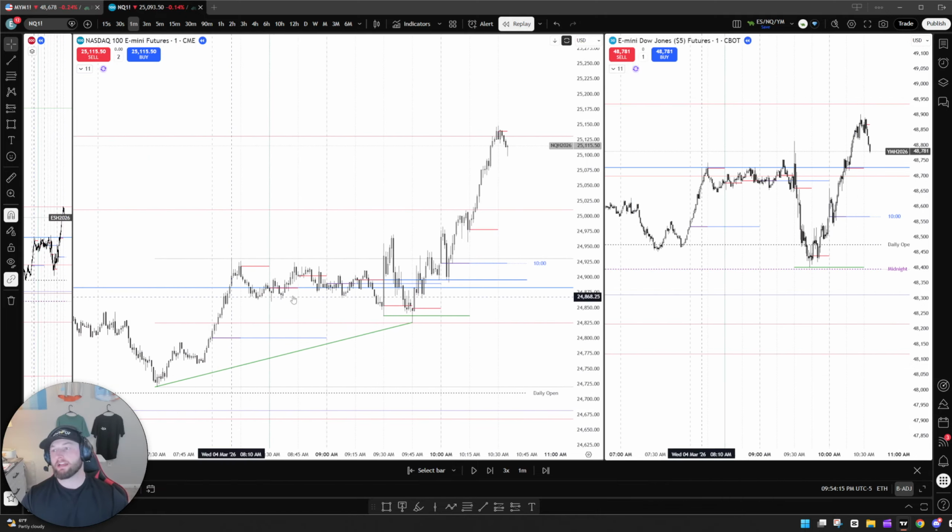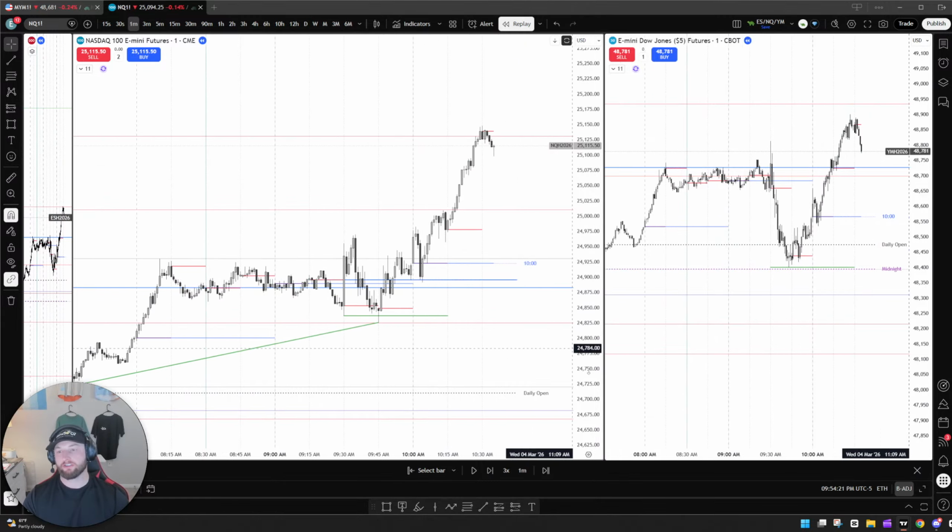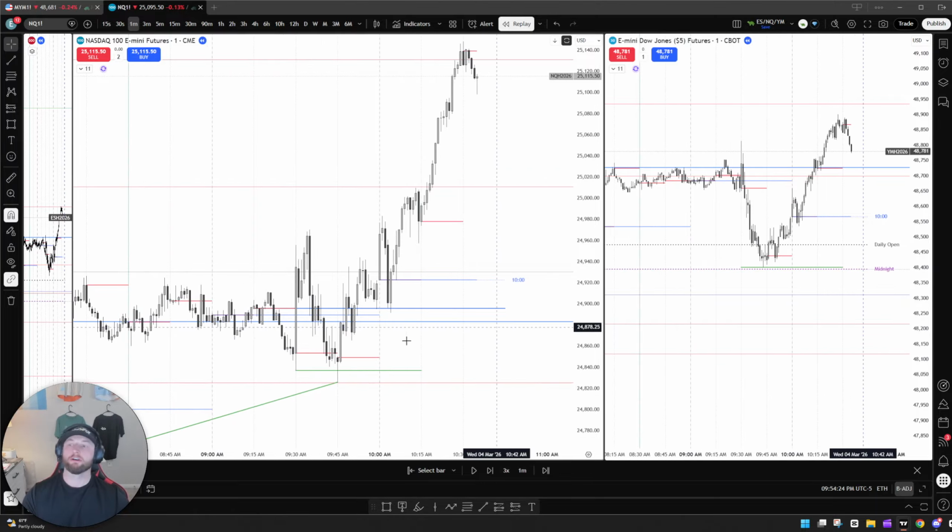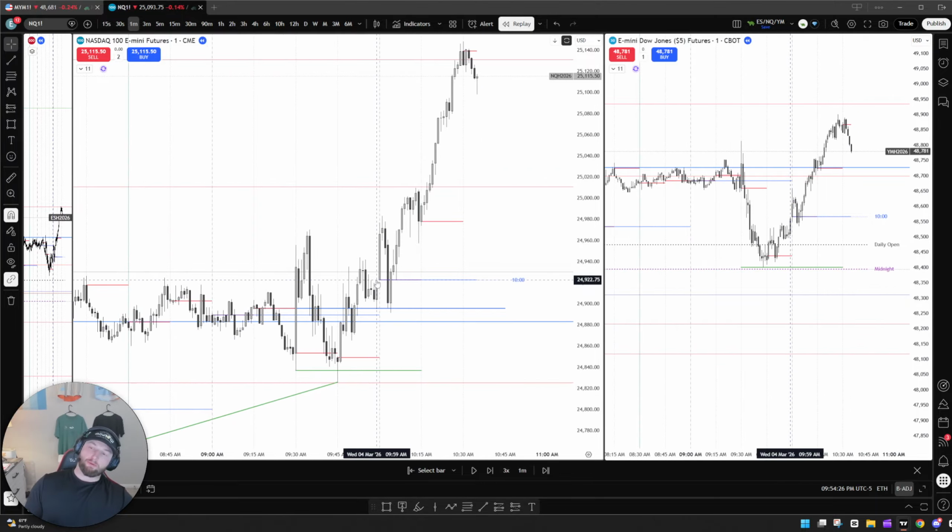Okay, blue line key level, right? Then we got this blue line, which is the 45 CSD on the 15. So we have a 15-minute CSD, right? And then we can see here, we talked about 10 o'clock opening low. Now, don't be confused with this move here, right? This is an open high with 10 o'clock's opening price being here, right?